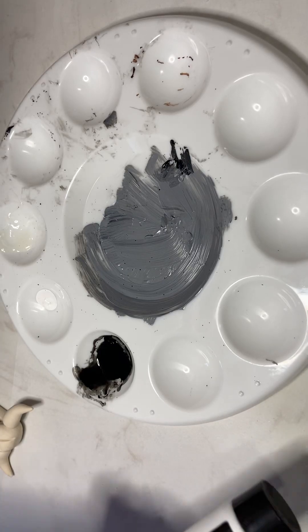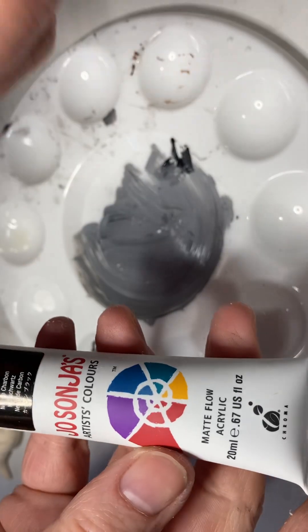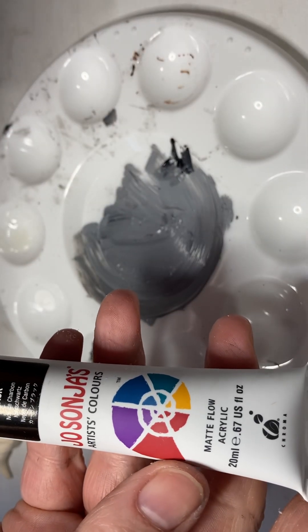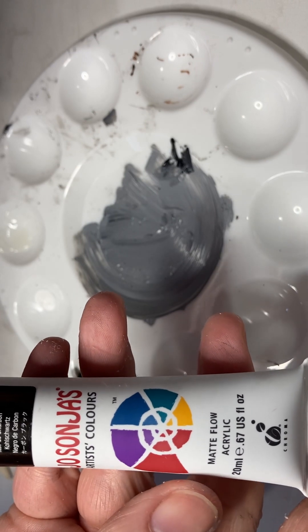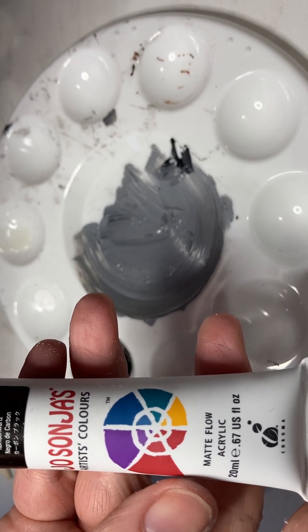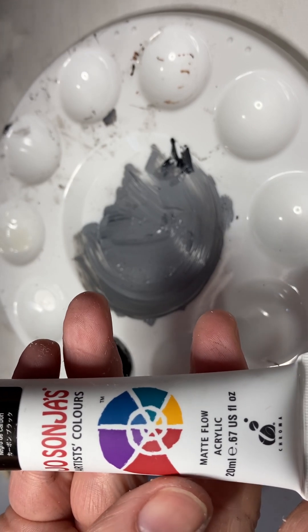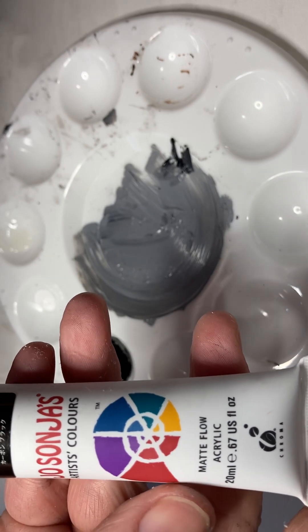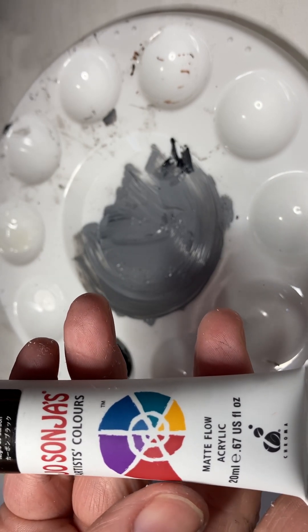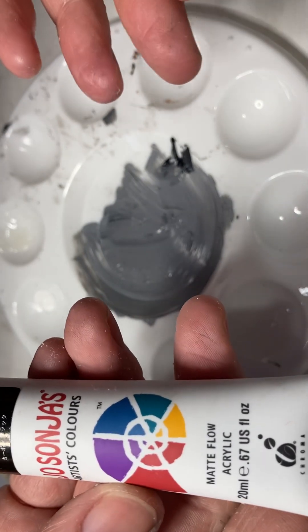I thought I might just show you the process of painting our little skulls. I've got some black acrylic paint — you can use any acrylic paint, but when you buy it from artist supplies the proper ones have more pigment so they go further. I haven't spent a lot of money on paint but I have got a little kit of all the different colours just to start off with, and I have noticed a huge difference.